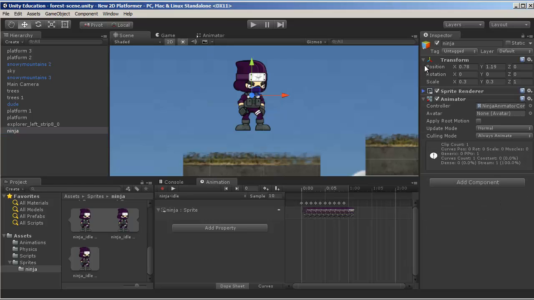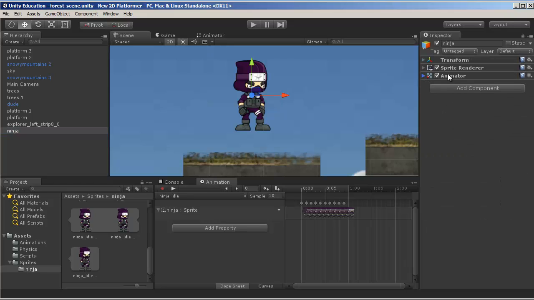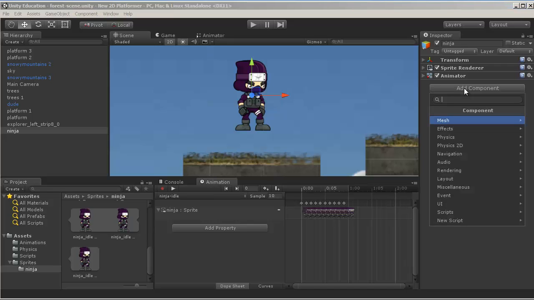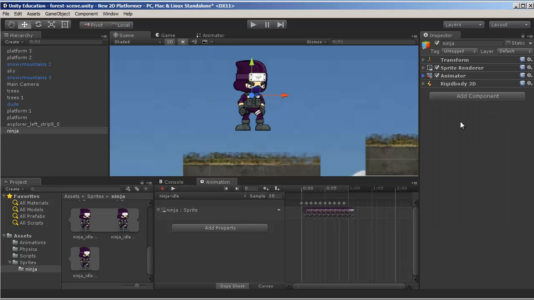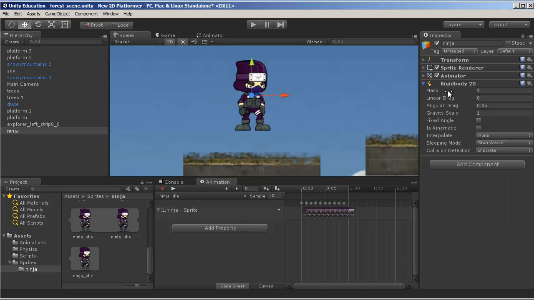I'm going to close the sprite renderer, the transform, and the animator. We don't need those right now. We're going to focus on physics. Because it is a 2D game, and there are only 2 dimensions we're dealing with, we're going to use Physics 2D. First thing you should be aware of is the Rigidbody 2D. What Rigidbody 2D does is give you mass, gravity, other items that you can use, including things like types of collision detection.